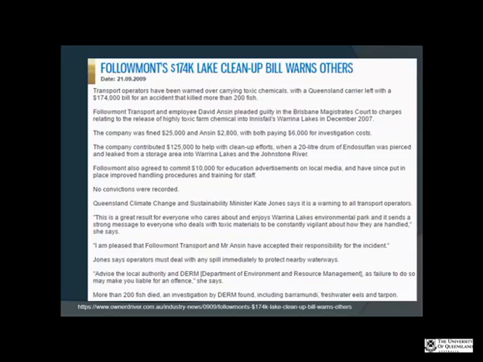And so the minister in this particular example is using it as an opportunity to warn all transport operators that they need to be vigilant about how they handle toxic materials. So you can see they were trying to use it to educate the industry as a whole, to turn it into a positive rather than it simply being just about prosecuting one individual. So it was more of a warning to everyone else to step up their game.